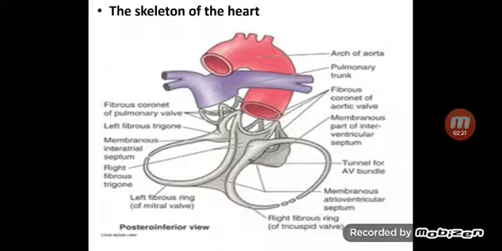In addition, as I said, the membranous part, which is the upper part of the ventricular septum, has an attachment to the skeleton of the heart. So the function of the skeleton of the heart is to support the heart, supporting the bases of the valves. If you remember in the previous lectures, we said that the bases of three of these four valves are attached to the fibrous skeleton of the heart, to prevent them from stretching and incompetence.